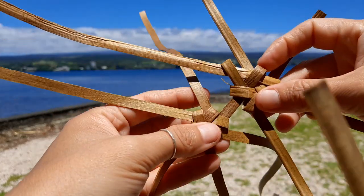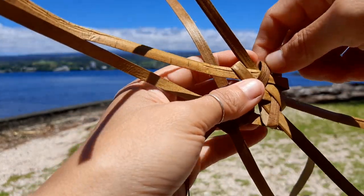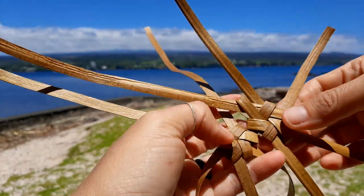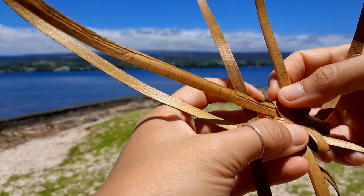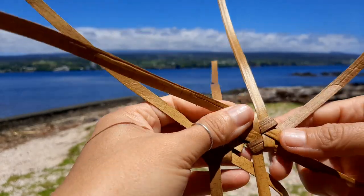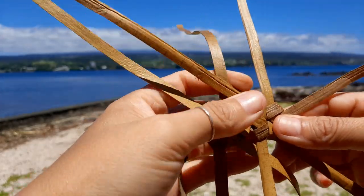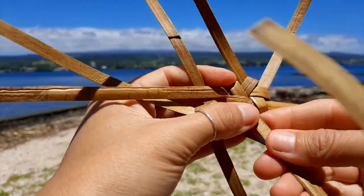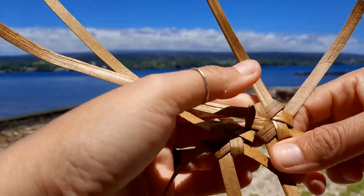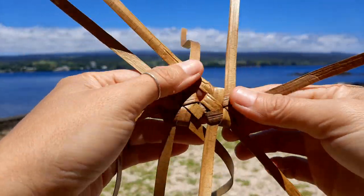So how do we tighten the weave? We're going to push towards the back, and then bring this forward. And this is how we're going to tighten the cosmic flower rock star that's weaving together, right? These are kind of like individual circles of life, right? Flowers of life, and we're all connected somehow, but through somebody, right? We're all rock stars, right?